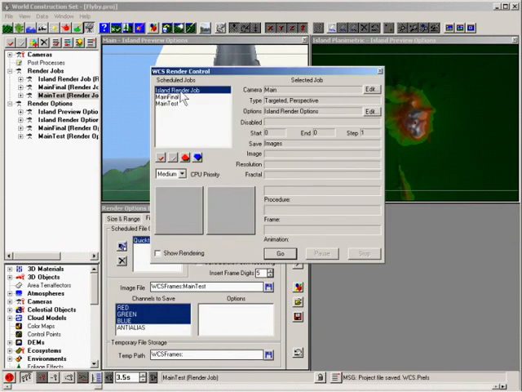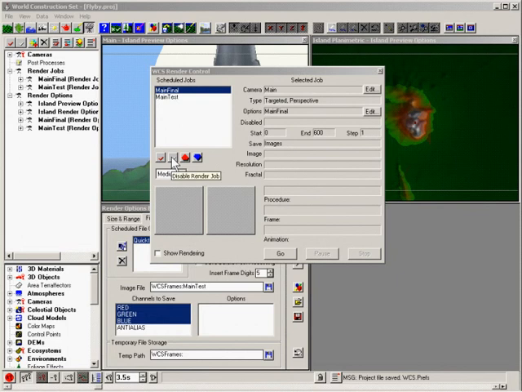Our island render job is still hanging around and not part of this project, so delete it from the Scene at a Glance. We only need to render the Main Test render job first time around, so select Main Final and disable it. Double-check the settings on the right half of the control window and go to start rendering.